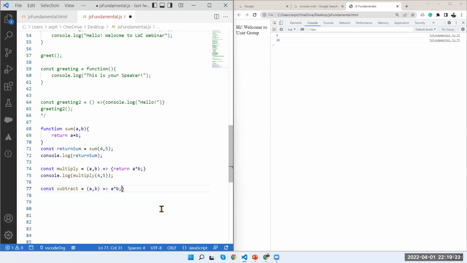I can deprecate this thing, and I am just using a minus b. So instead of writing a whole function, if this is a single piece of code, instead of writing if statements or ternary operators, we can use the single piece of code.